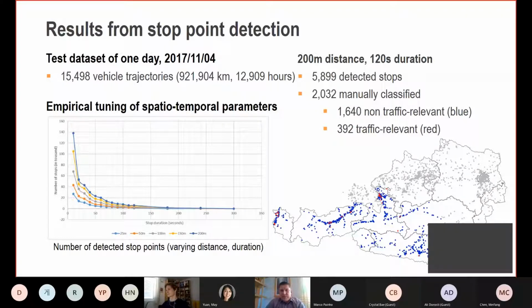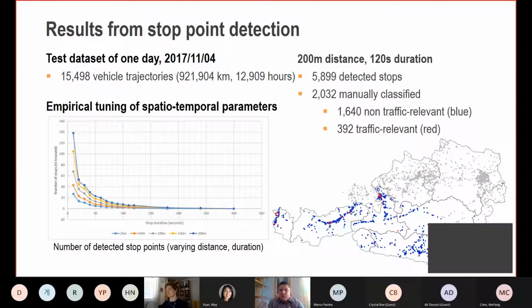In order to work towards this classification part in the machine learning, we selected 2,032 of these detected stops and manually classified them. So we looked at every stop and looked at the trajectory and made sense out of it. Is this a non-relevant stop, which we draw here in blue, or is it travel relevant? What you already see here is that they are not equally distributed.